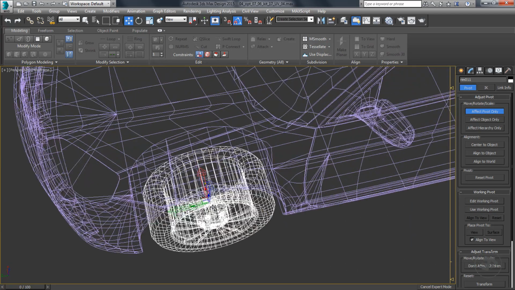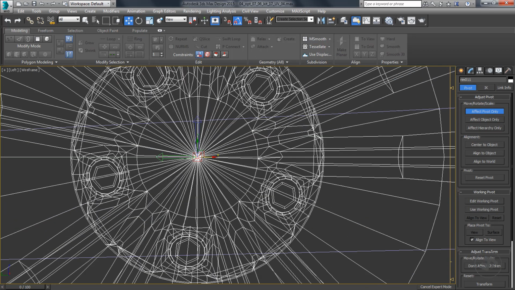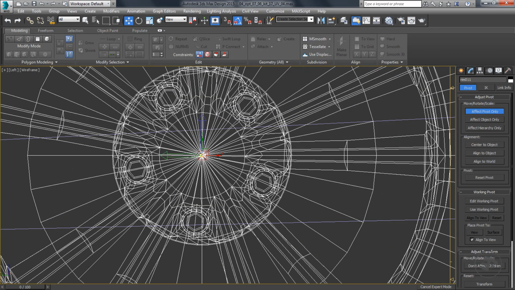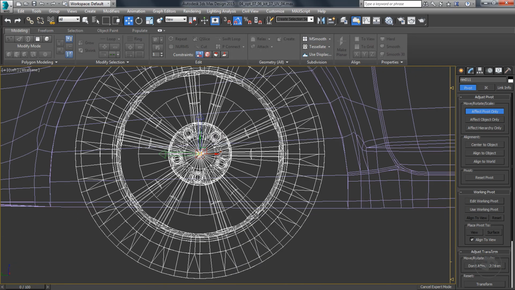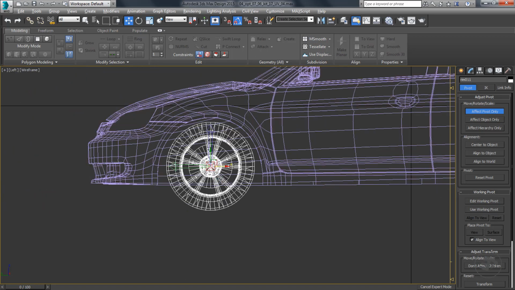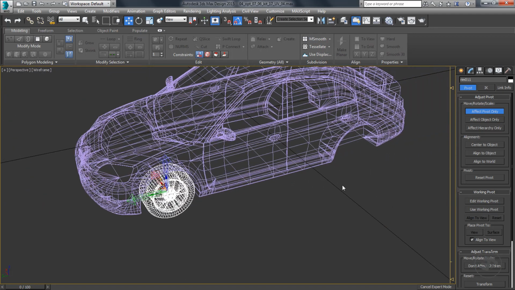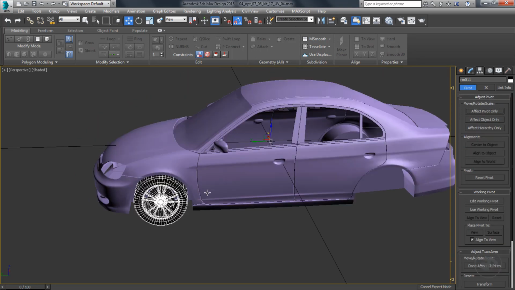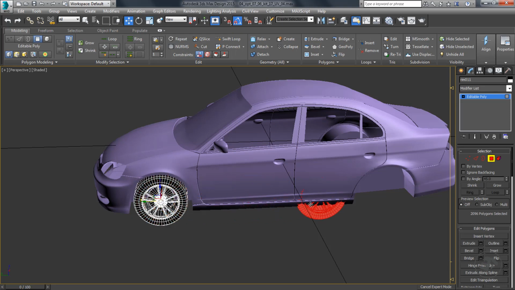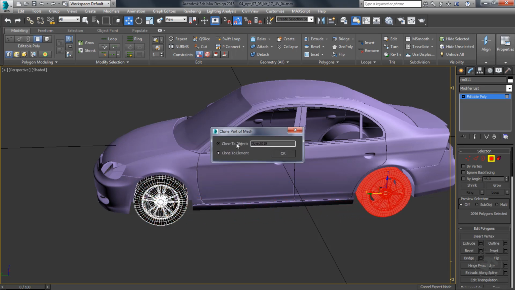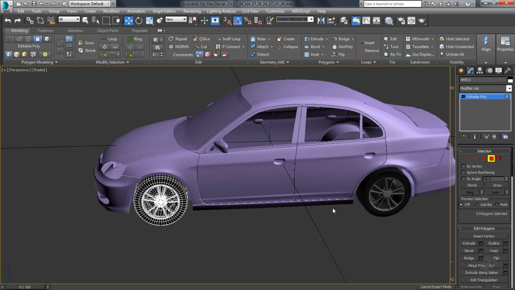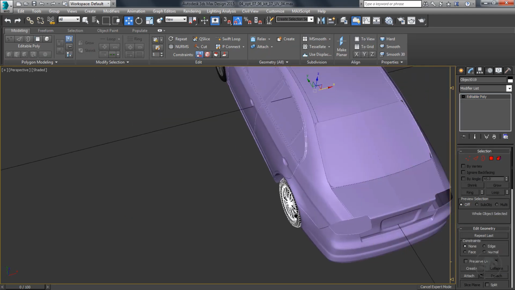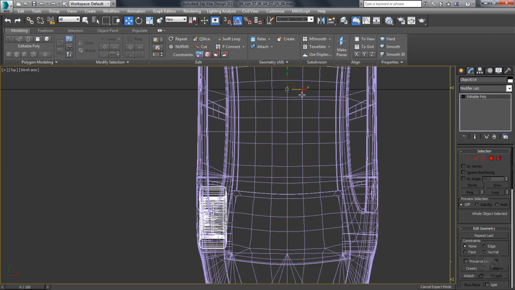However, moving the current pivot location, which is also the wheel spinning center, can be problematic when trying to align the wheel's dummies to the wheels inside the game engine. The perfect setup for a sedan vehicle is to have an equal axle length in between the front wheels and the rear wheels. Obviously, that did not happen when we cloned the front wheel and moved it to the rear.